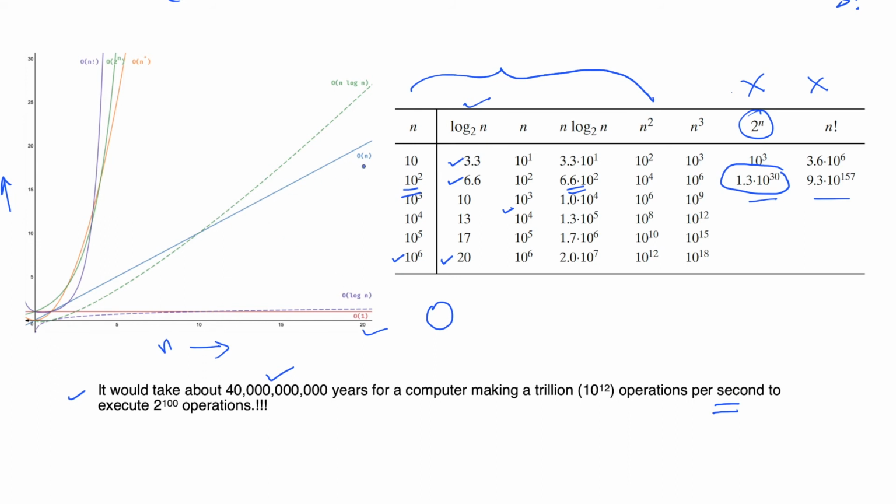Similarly, you have a linear time complexity that is varying with respect to the input linearly. Then you have a linear logarithmic. Then you have n square. Then you have 2 raised to n and n factorial. And one point that you can notice from this graph is, if you look at these two graphs, until this point, the value of n log n is smaller than the value of n. But beyond this, the value of n log n is becoming larger than the value of n.